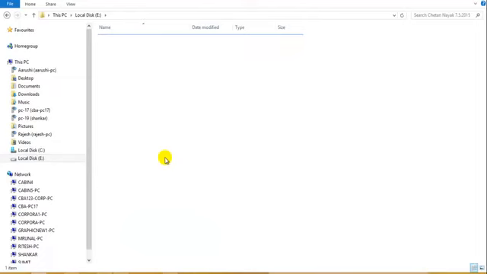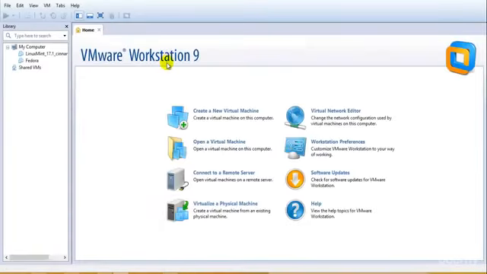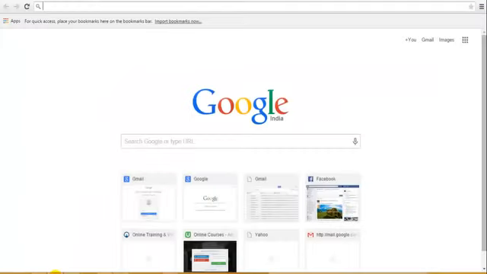That's the reason I would ask you to go ahead and run it on your VMware Workstation. I have Workstation 9. I have not yet updated it. There are Workstation 10 and 11, I believe. With Workstation, you need to buy it, but if you want something similar, you can use VirtualBox. If you don't want to unnecessarily spend your money, you can download VirtualBox, which I'll just go ahead and show you.